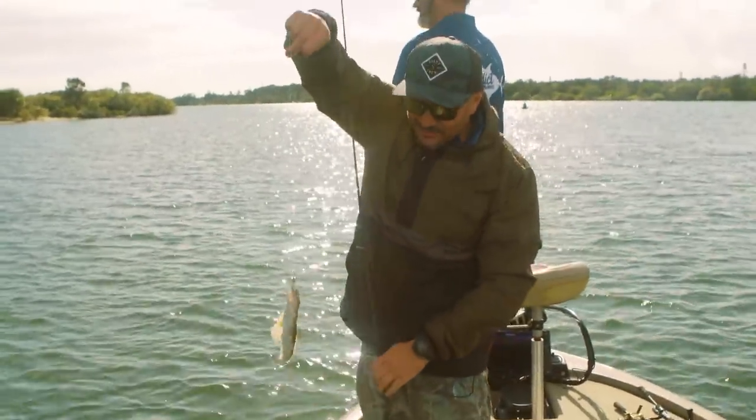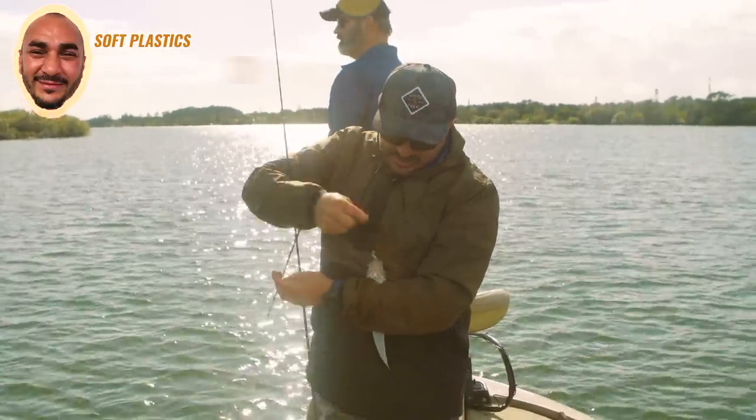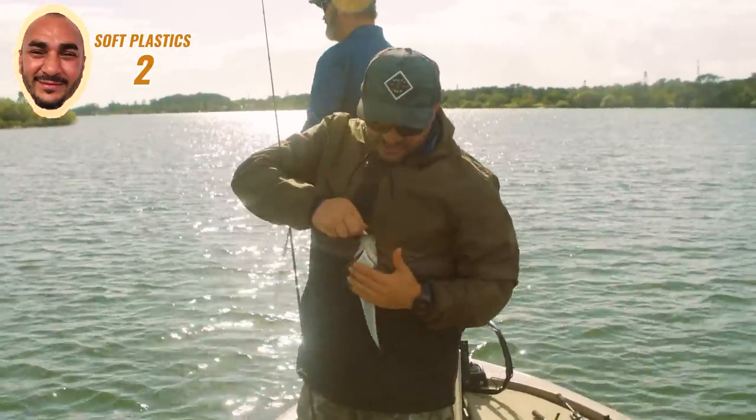And look at that. He's a little fella and he's engulfed. The whole lure's gone. He's engulfed the lure. Look at that. Right down his gob. And he's only a little fella.